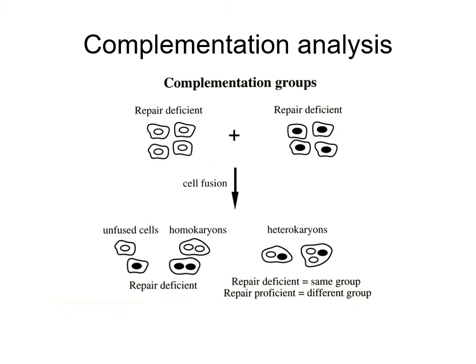So if we fuse them, and the mutations are in the same gene, then they're still going to be deficient. That would be, say, little a, little a, little a, little a. You're still not getting any wild type big A from anywhere, so it's still deficient. Okay, so what is of interest here is if the two mutations are in different genes, if you take one that's UV sensitive because it's deficient in A, and another one that's UV sensitive because it's deficient in C, and put them together in the same cell, well, now you can repair your DNA because you've got wild-type alleles of all of the genes, so complementation occurs and the phenotype is normal.